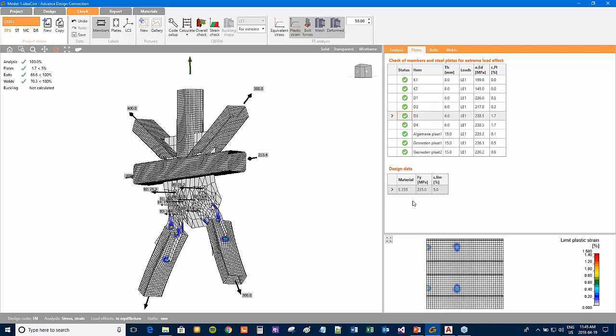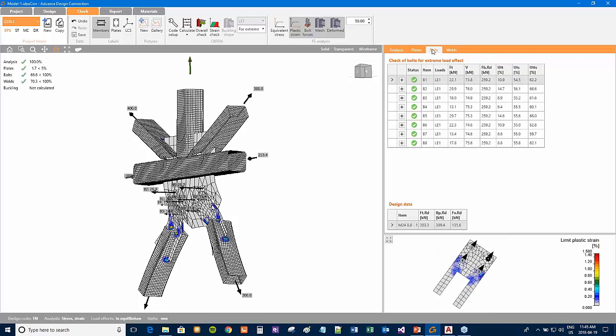You have the properties of material here. Also we have the results for bolts. If I go to this option here, all of my bolts have been displayed here. You have all of the values for bolt design here. You have the bolt resistance calculated based on the selected code, and you have the percentage.